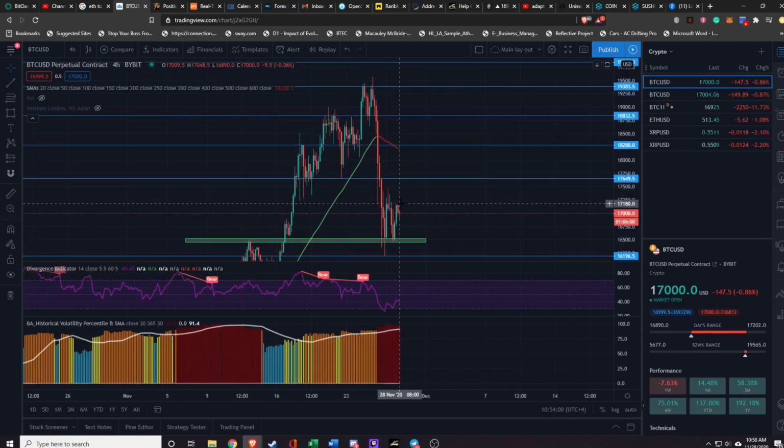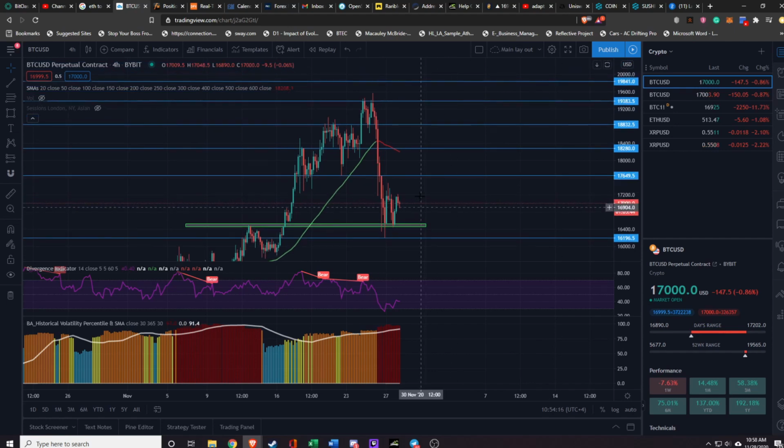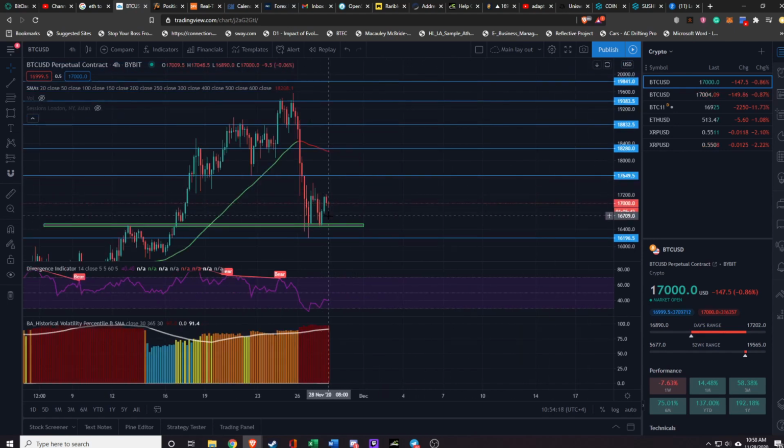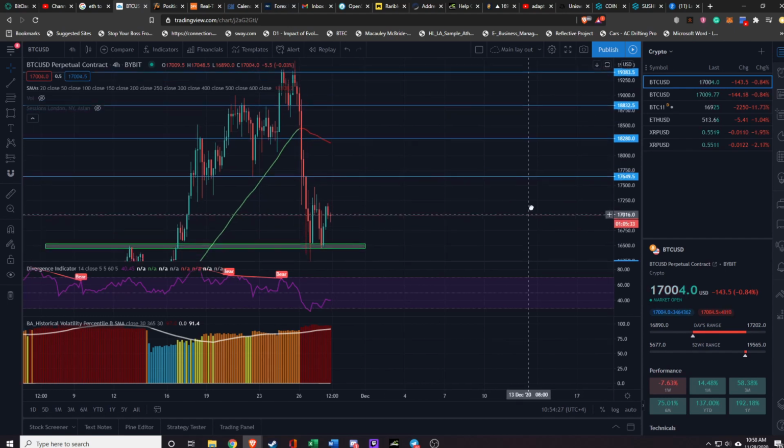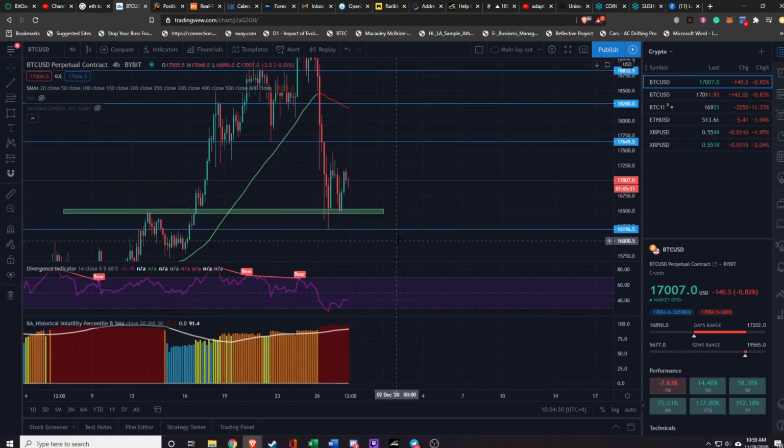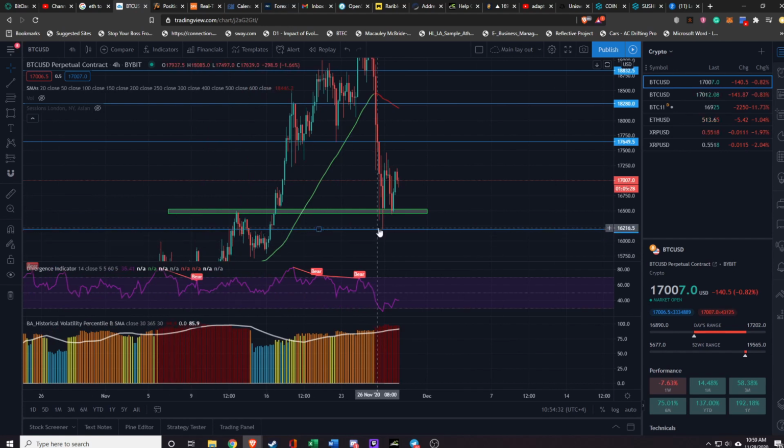And yeah, if we break above this with a 4 hour closure above this, then I look for extension to 18,200. If we break above 18,200, then that's the end of this. I will not be bearish on a daily closure above 18,200, but I'm just giving you ranges. It's pretty obvious every time we break a range. To be honest, I can't see anything indicating more downside. I don't know if we'll break this or not. It's not clear to me. I would like to see what happens when we break it. We might wick below, same how we touched this area here.